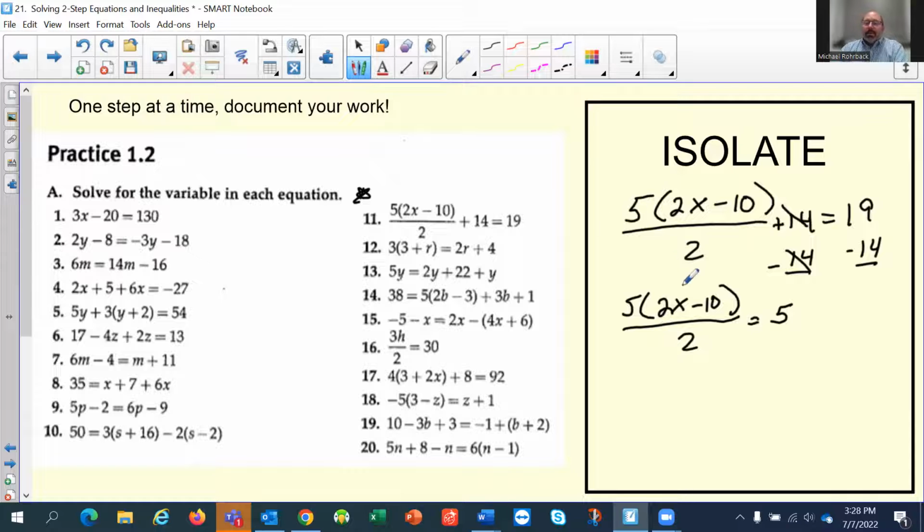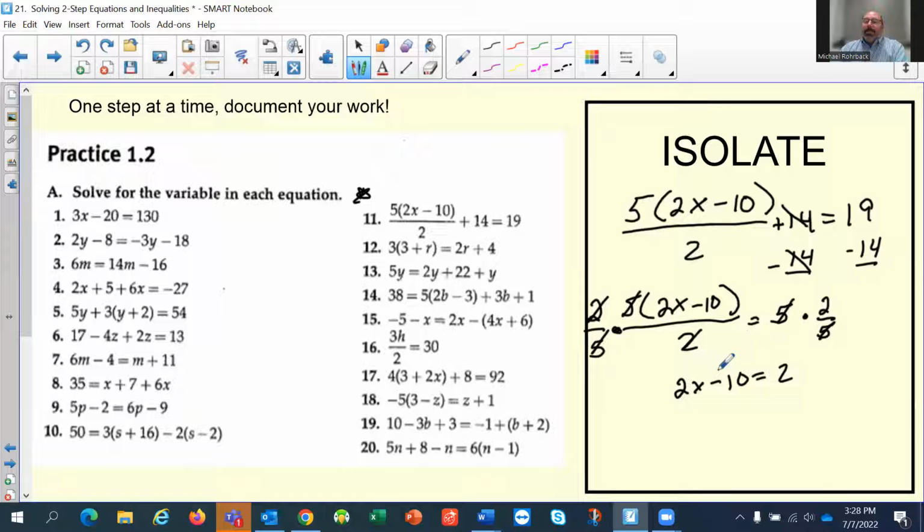It's the farthest thing away from the variable. And the easiest way to deal with this, instead of dividing by 5 and then multiplying by 2, you can just invert this and put a 2 on the numerator side and a 5 on the denominator side. That way the 5s cancel and the 2s cancel and it's gone. Over here, you've got to take it times 2 over 5. So these cancel, so we've got 2x minus 10 equals 5 times 2 is 10. 10 divided by 5 is 2. You can see that because those are going to cancel out.